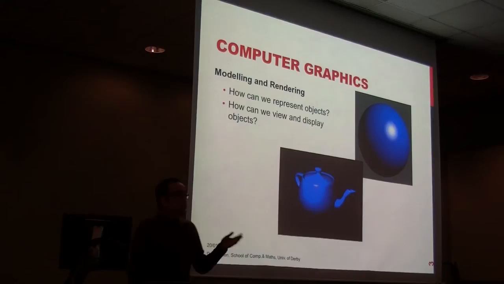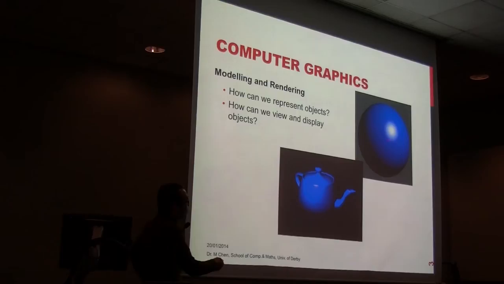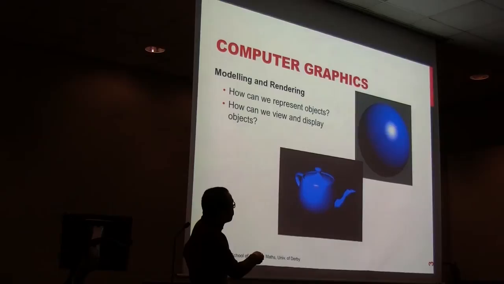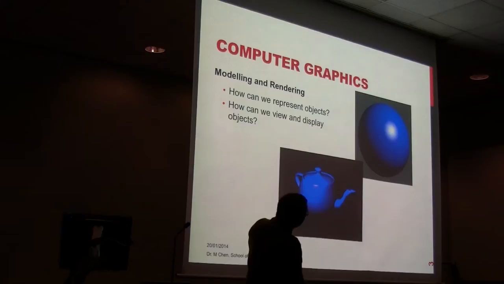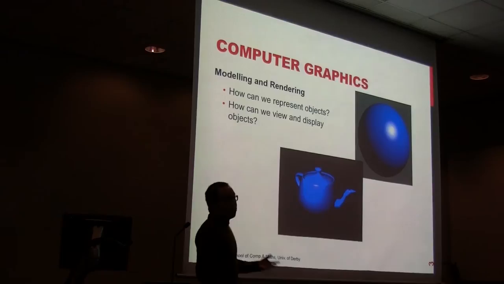And the second question we want to ask when we're dealing with computer graphics is, given a plausible representation, say we can describe a sphere in some form or the other, how can we actually make them appear on the screen? How can we actually color or shade, if you like, the object? This sphere here is being lit by a light source coming from in front of it. So the second problem we have to deal with is, given a representation of an object, how do we shade it? So those are the two key questions.